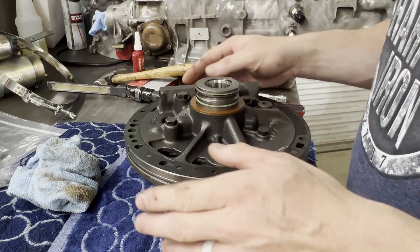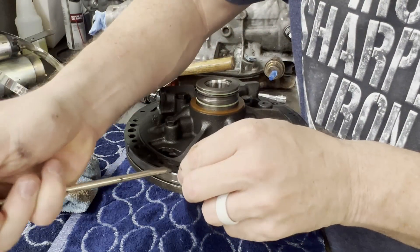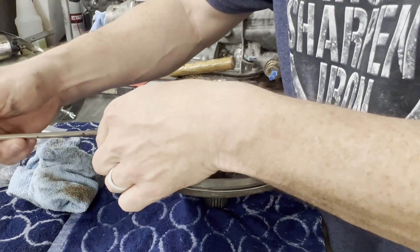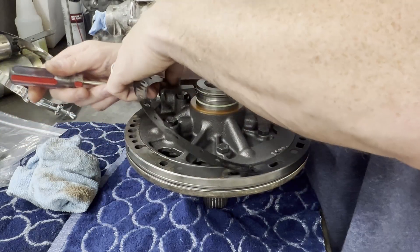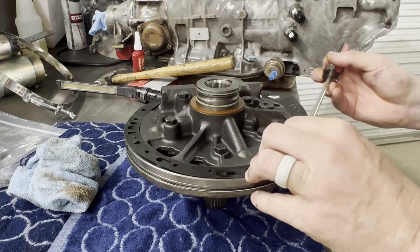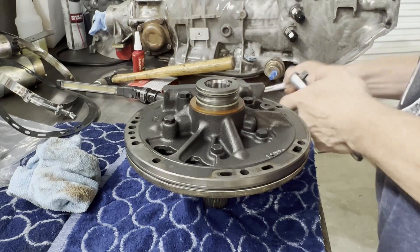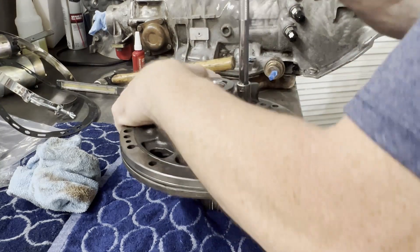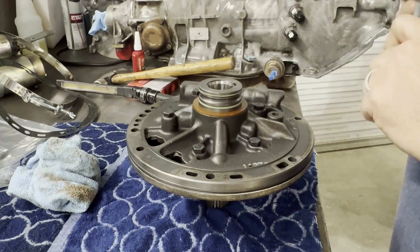I had to take some screwdrivers and get that pump pried out. Everything so far looks kind of clean. I'll show you on the inside of the drum — there is some rust in there, I'm not real sure if I like that or not. Let me get this gasket off, we're gonna break this pump apart and replace this bushing. Everything else looks really good. I might need to get an impact — the ratchet's not gonna do it here.